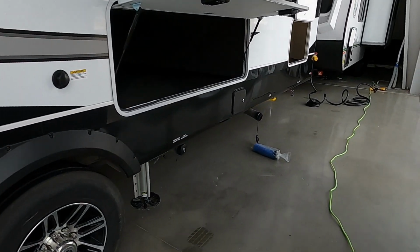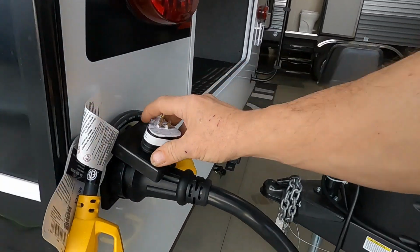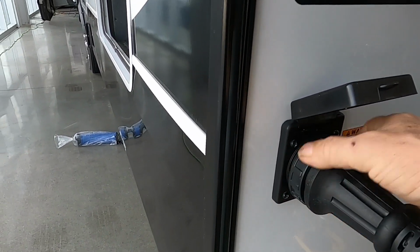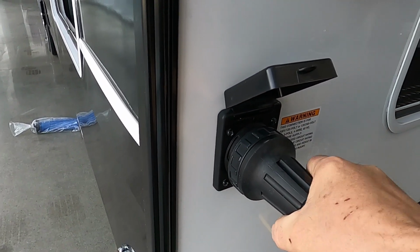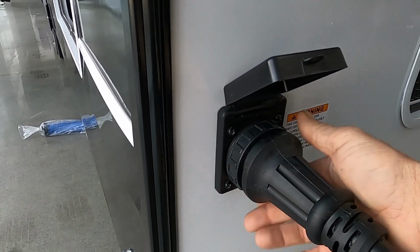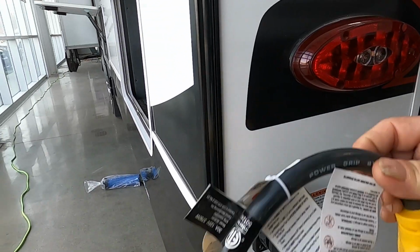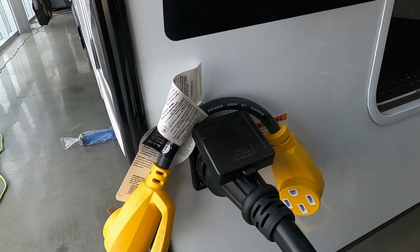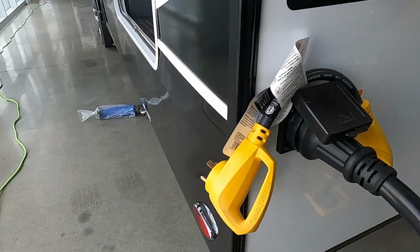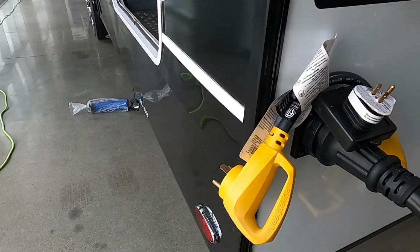We get back in the corner, big 30-foot 50 amp cord. Where these plug in, they will go in to the left, say put it in at 11 o'clock, turn it to the right to noon, and then go ahead and put your black washer on there. At the end of this 50 amp service, should you need to plug into a 30 amp, as a lot of campsites are, there's a dog bone that comes in your convenience pack that'll bring you from 50 down to 30. And if you need to plug into a 110, 30 down to 15 amp, that also comes in your convenience pack, you can throw right on there.